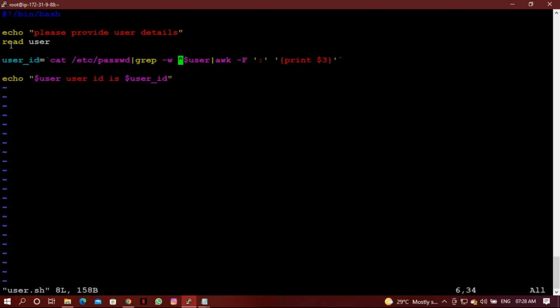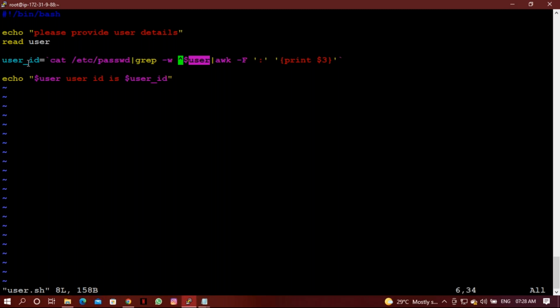So first, this line will be executed. Then it will prompt you to provide this user value. Whatever you give, I gave root. So user equals to root now. It will go to this line. First the backquotes, whatever you have within the backquotes, it will execute. So here dollar symbol is there again. So dollar user means root. So this command will be executed.